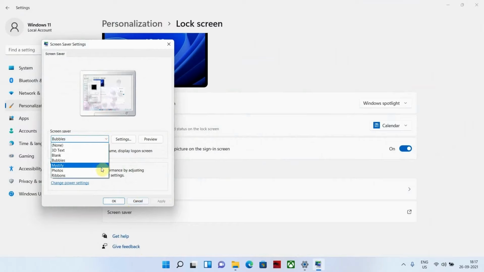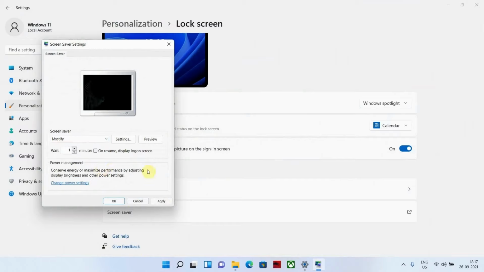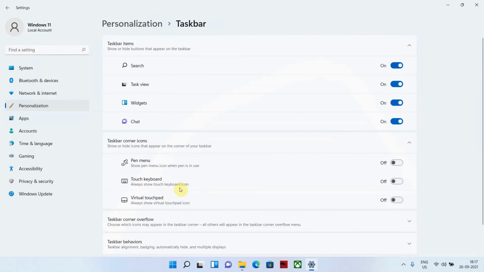Yeah, mystify ribbons. I don't know why they brought this back, but I'm glad they did. So next we go to the personalization, touch keypad, taskbar, system behavior. Yeah, what can be the icons?